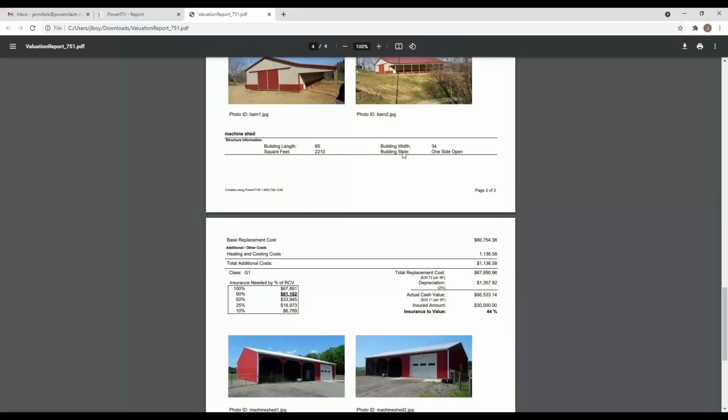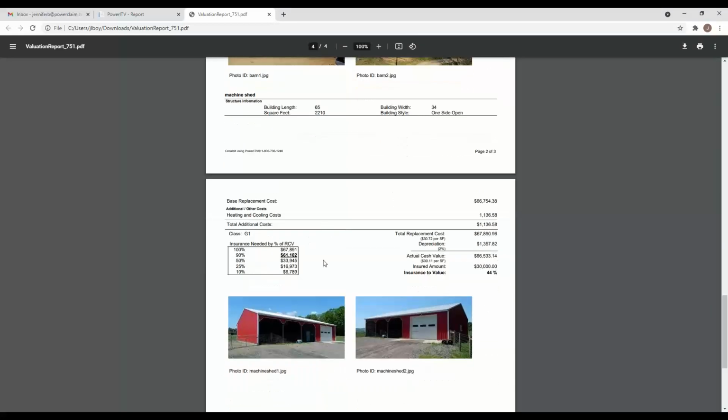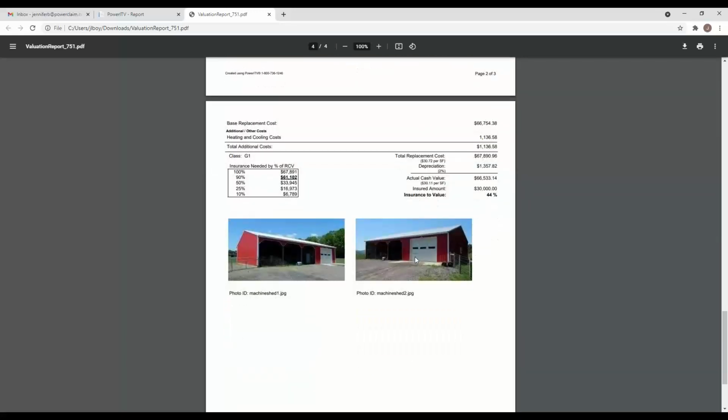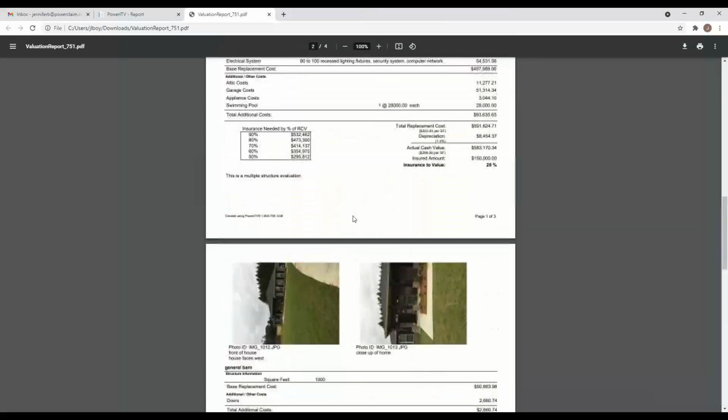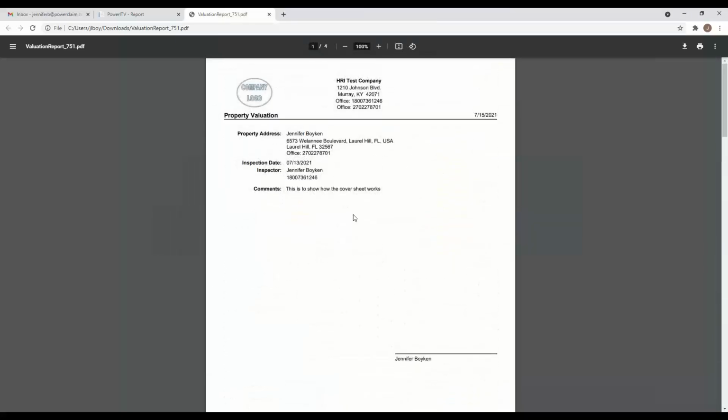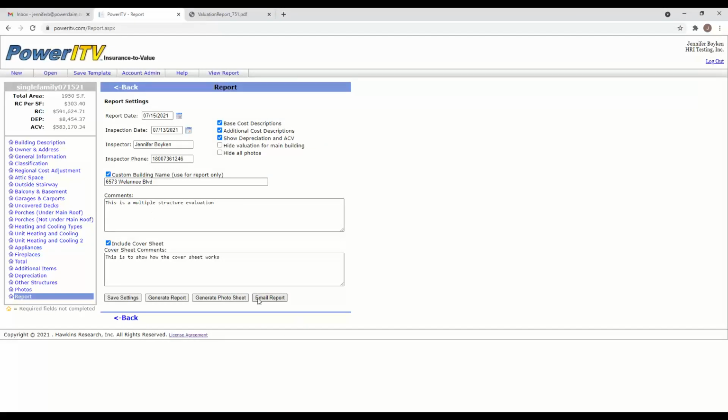Then we have our machine shed. Also breaks everything down for you and shows you the insurance needed, gives you the insurance to value percentage, and our pictures there. Once everything is good, you can either attach this PDF to an email and send it, or you can go back into PowerITV and click email the report from here.